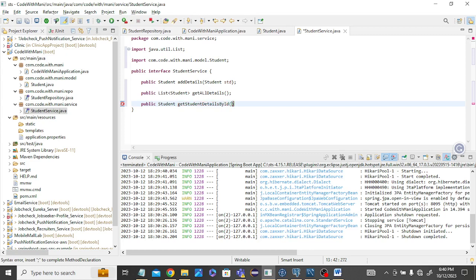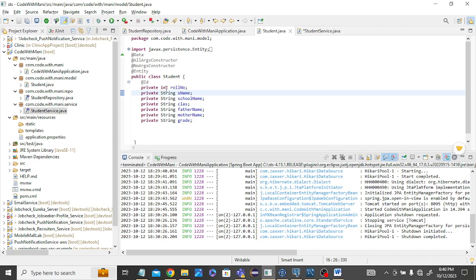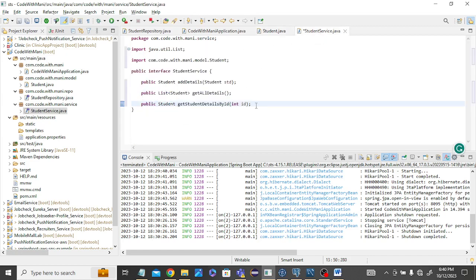I'm giving names like that, so while reading the name of the method you can understand for what purpose we wrote this service. So int id, roll number, whatever you want to give. See, why I wrote int: because I took an integer here. If I took long uid, we will see in another project, or in another video, how to use uid as an automatic primary key generator, different things. But this is for the normal purpose we are just creating.